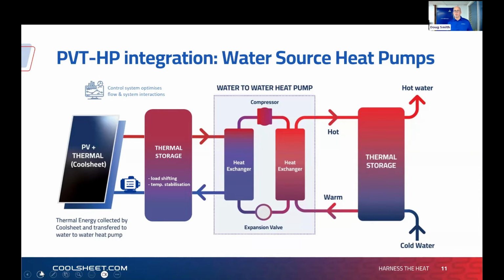It's a bit of a virtuous loop, because if you take the cold side of the heat pump and you're running that through the back of the solar panels, you're really getting a very nice delta T there and harnessing a lot of thermal energy gain through the panel. And it's effectively working as a preheat to lift the inlet temperature to the heat pump. So PVT really works very well as a source temperature for the inlet to heat pumps. And that creates a nice loop where you're really capturing a bit of circularity there.